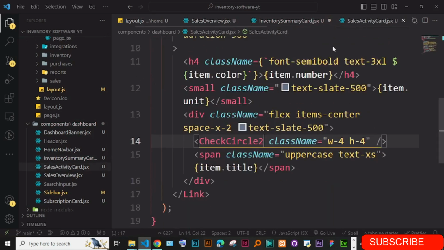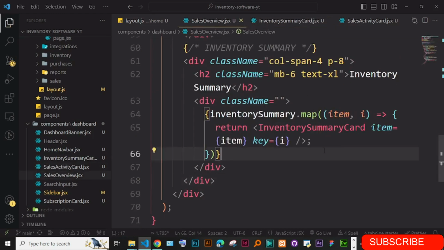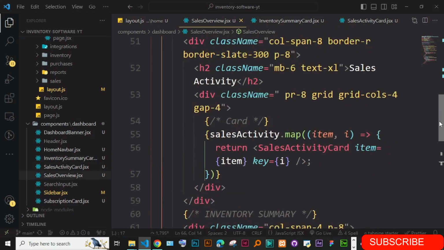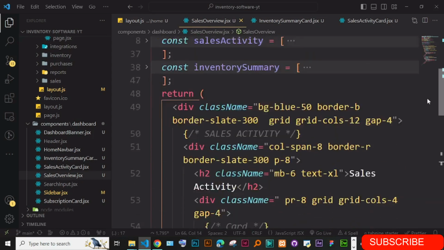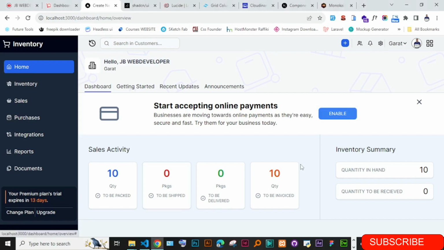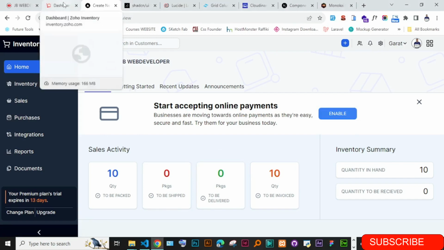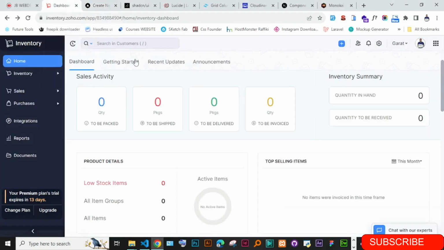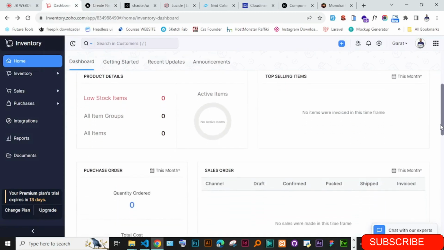That's it. If I go back to the sales now, we have this. You can look at this, it is really understandable. The code is minimal, and we still have the same thing here on our localhost. That is cool. Now I'm just going to do one more thing. I think we should just be able to end the video from there.